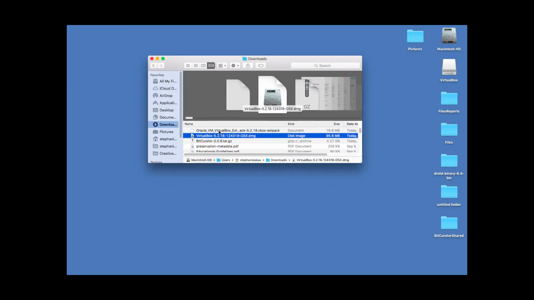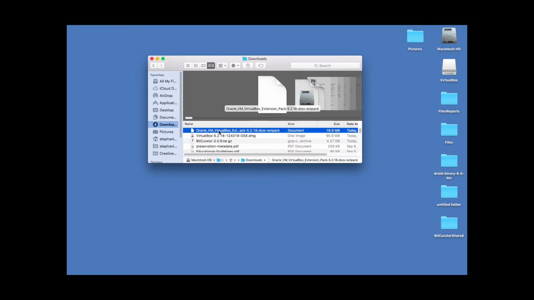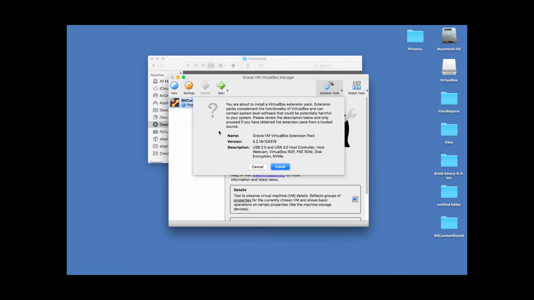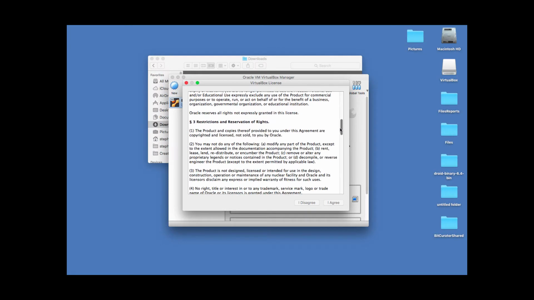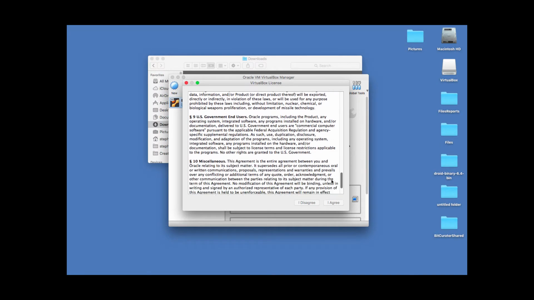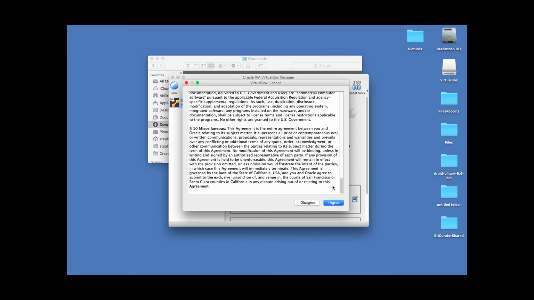Lastly, install the Virtualbox extension pack. Click Install, and then scroll down, read the licensing agreements, and press I agree.